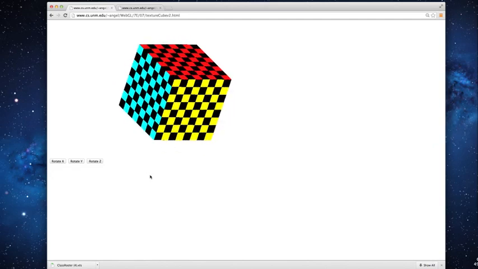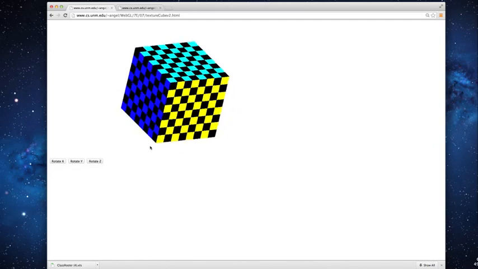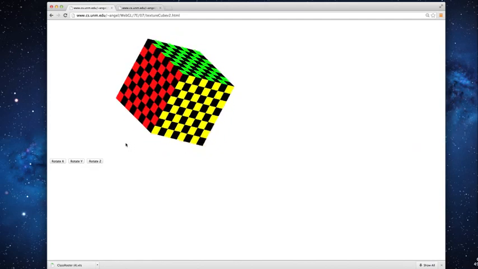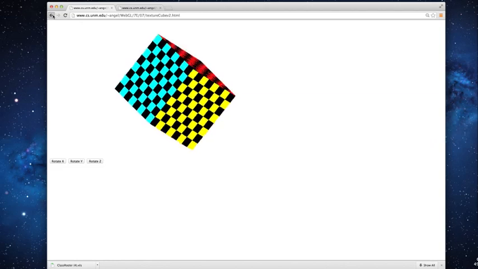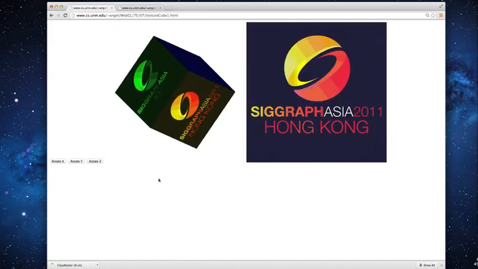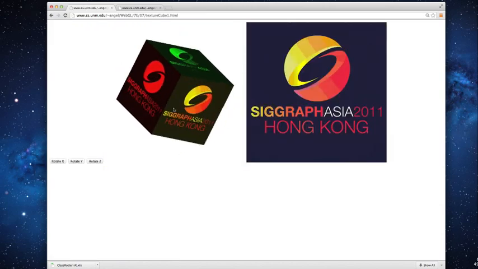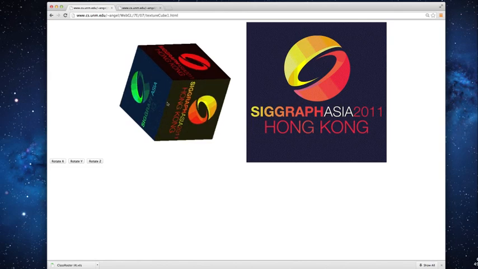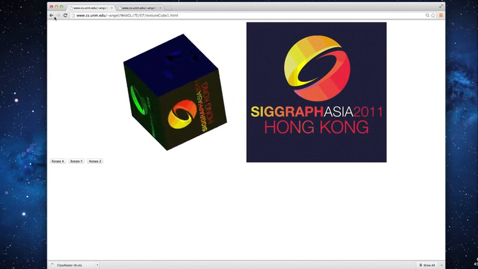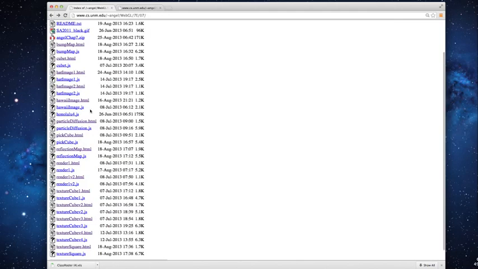This is the example where the color is multiplying the texture value. It's pretty much what we had on the slide a few minutes ago. Actually, this example pretty much has the same shader. Here's texture cube 1. This is essentially the same example where the color that I pass on as a vertex attribute is multiplying that texture. So these two examples we've seen. I want to show you just two more here. 3 down here.